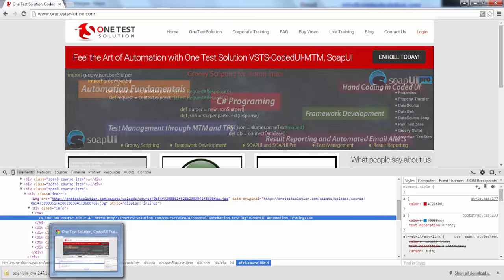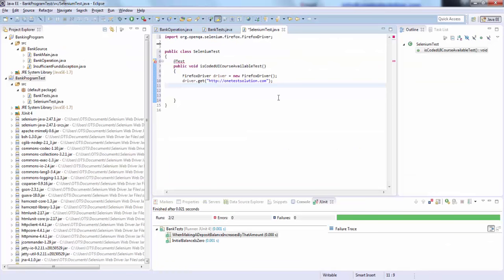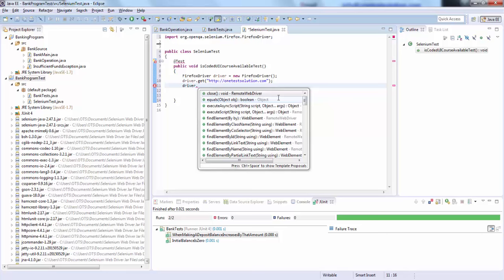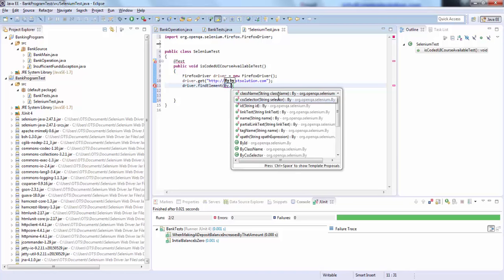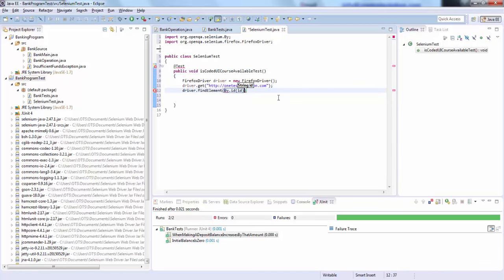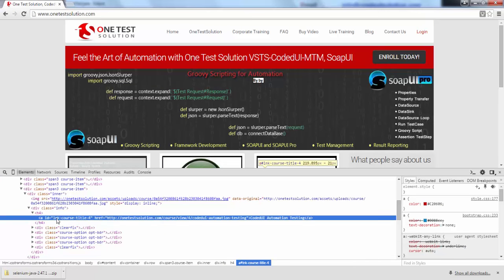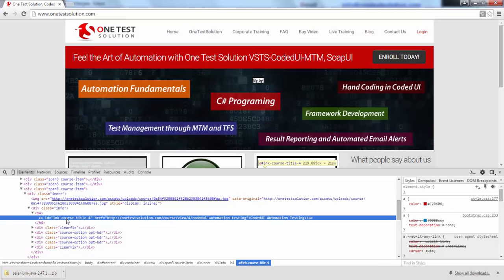So I will write driver.findElement, and by.id, and here I have to give the ID, and the ID was lnkCourseTitle4.